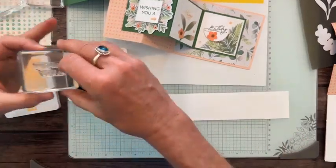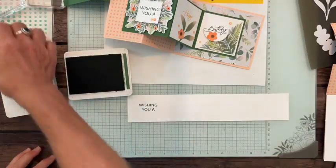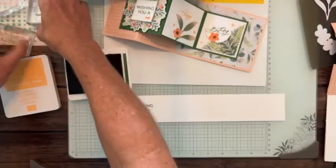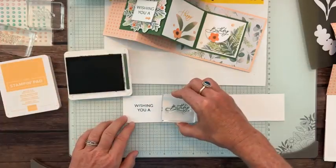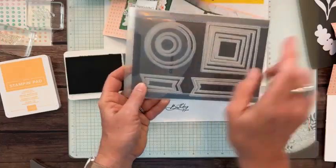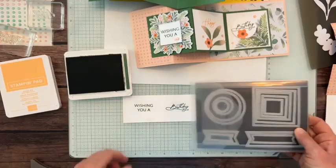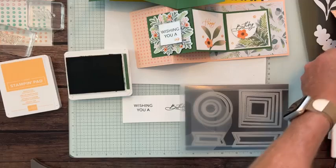Okay, so we're going to do this "wishing you a" in Garden Green ink that coordinates with our Garden Green cardstock, right? And then "birthday" is the one we want. We're going to die cut both of these, and this time we're going to do two circles. So from the Stylish Shapes dies that have circles, squares, and kind of banners, this one I thought the square obviously worked well.